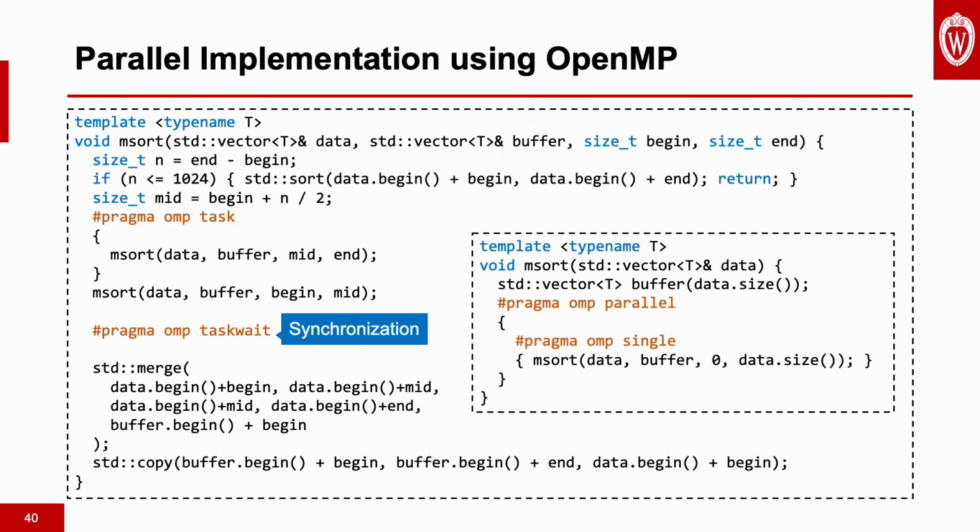At each level of recursion, we create an OpenMP task to sort the right half of the array, while the left half is processed by the current thread. The taskwait directive ensures that both recursive calls complete before we merge the 2 sorted subarrays. The parallel region with a single entry point guarantees that the recursion is initiated only once, while allowing tasks to be executed by the OpenMP thread team.